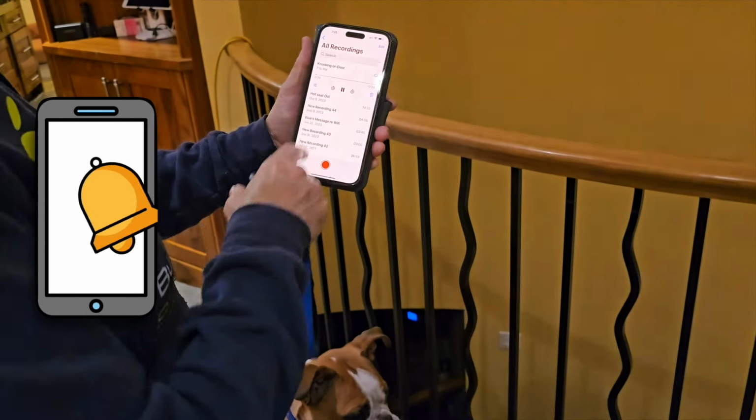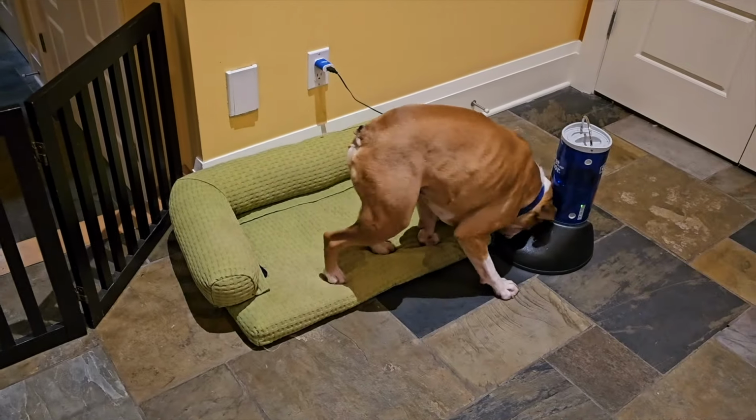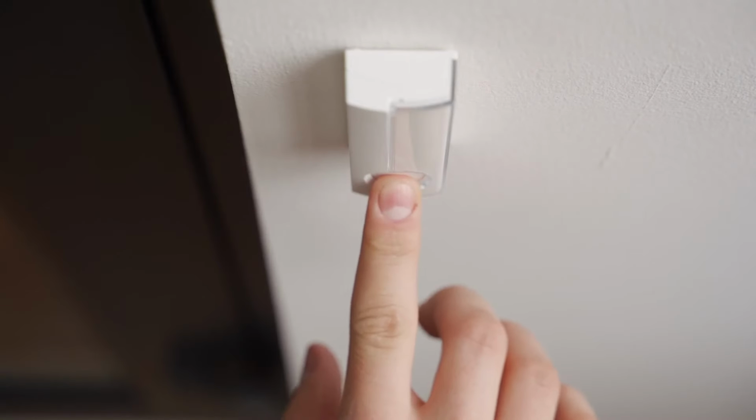So you're going to make that sound. They're going to run to the hot zone and you're going to hit the remote for the feeder. They're going to get their yummy high value rewards. Then you're going to have a friend come over and just ring the bell, and the dog has the freedom to go to the door.